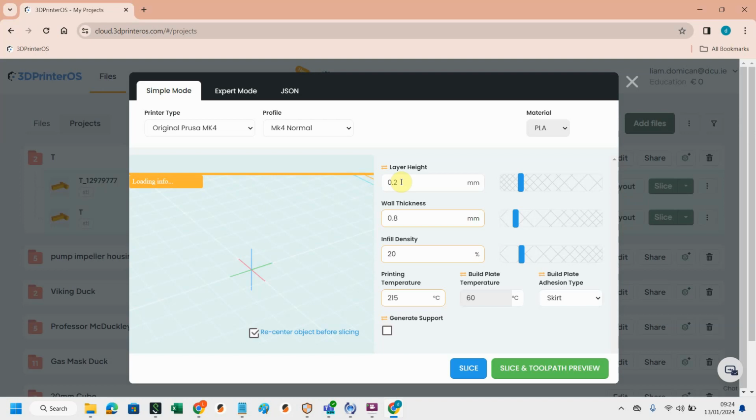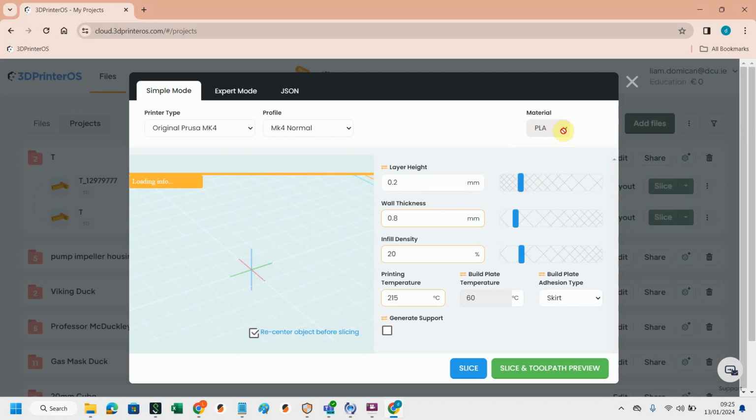We normally set that to 0.2, but depending on the scale of your part, if it's very small, you might need to reduce that down. To change that, I can input a different value here, or I can move this slider. But as I mentioned, we normally work at 0.2, and that gives adequate results.